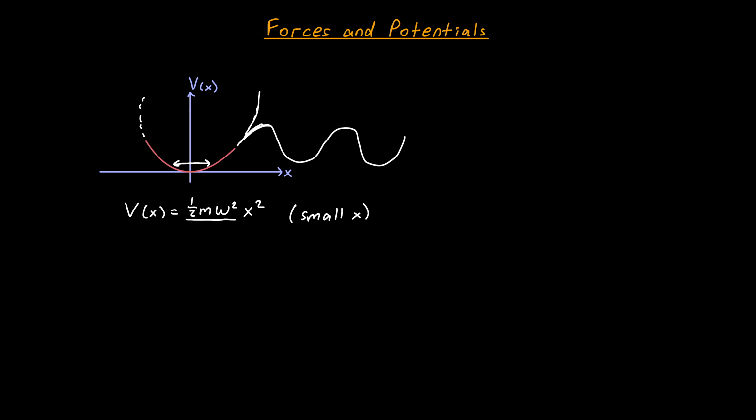So let's cut to the chase. What does this potential actually tell us? Well, most importantly, it tells us precisely what the restoring force is equal to on our system. Remember that the force as a function of position is equal to the derivative of the potential energy with respect to x, with an added minus sign. I always forget that minus sign, and it's always a bad thing. Don't forget that minus sign. Anyway, if we include that minus sign, what we realize when we take this derivative is that the force is equal to minus m omega squared x.